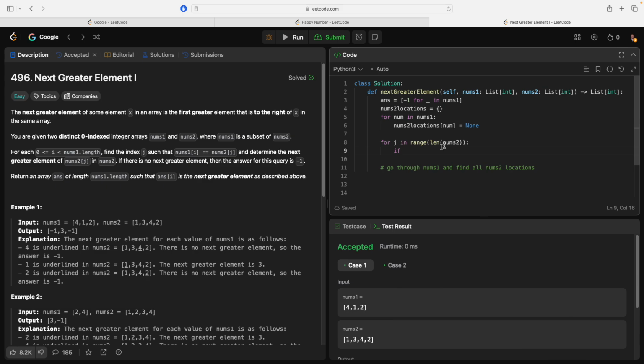We're going to say if num equals nums2 j, if num in nums2 locations.